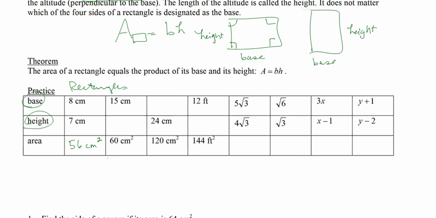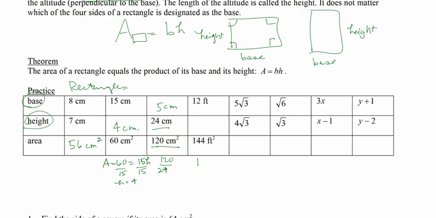Next question. I told you that the area is 60, and we know that area is equal to base, which is 15 here, and height, which is not given. But if you divide both sides by 15, you end up getting that h is 4, so 4 centimeters. Next problem, very similar. This time I know the area and the height. If I take 120 and I divide by 24, I end up with 5 centimeters.